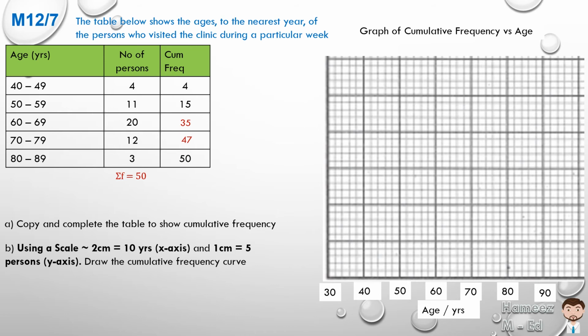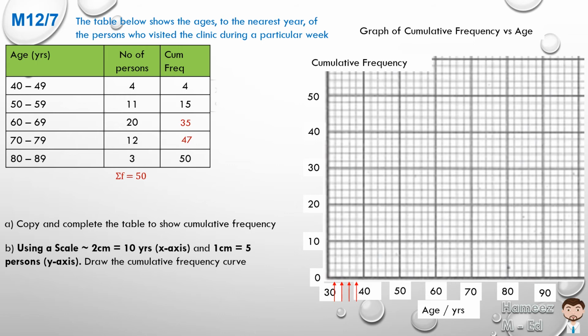So just as we've done that on the x-axis, on the y-axis will be the cumulative frequency, and the scale says 1 centimeter is 5 persons, but my blocks are 2 centimeters. So 2 centimeters will give us 10 persons. So I start from 0, I go up 0, 10, 20, up to at least 50, because that is my cumulative frequency. And of course now, we want to clarify the points on the inside, so that we can plot points accurately. So we draw 4 vertical arrows there from 30 to 40. That means we have 5 small spaces.